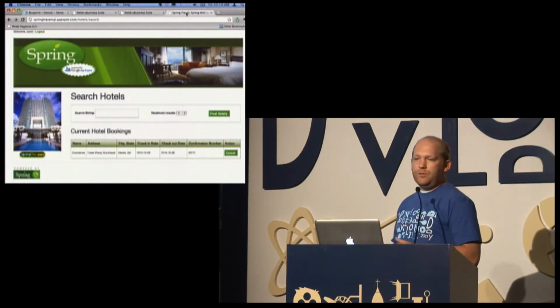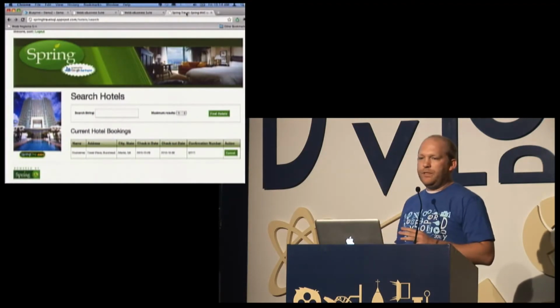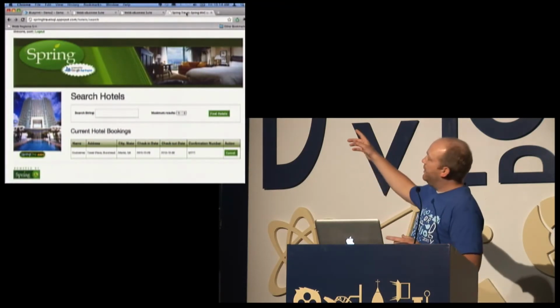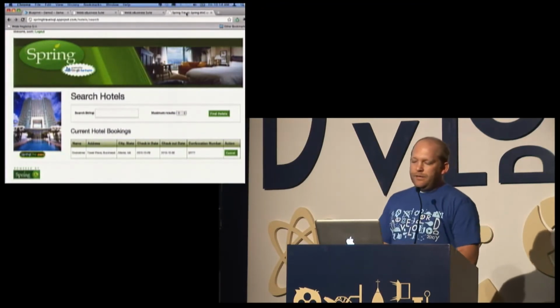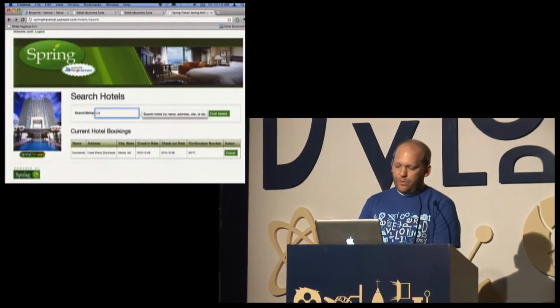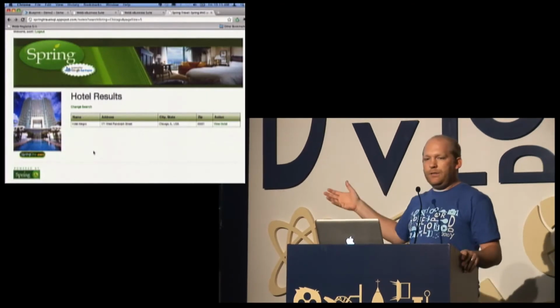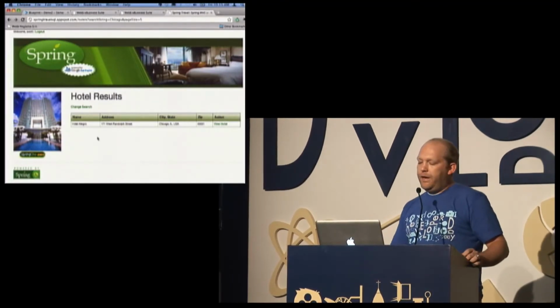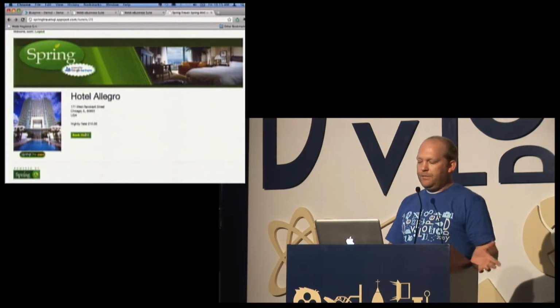So this is their travel app, just a basic app that comes with Spring Webflow, has nothing to do with Spring Roo, has nothing to do with Google Web Toolkit, has everything to do with running on App Engine, as you can see by the URL. It's tough for you to see in the back, but it's running off of appspot.com. This is the hotel application. It's a travel application. And so I can go in and I can search for hotels, so maybe in Chicago. And there you go. I've actually queried a SQL backend, hosted in our cloud, and I brought back a result, and I can click on that. Here we go, view hotel, sorry about that. Brings up that, I can say book it.